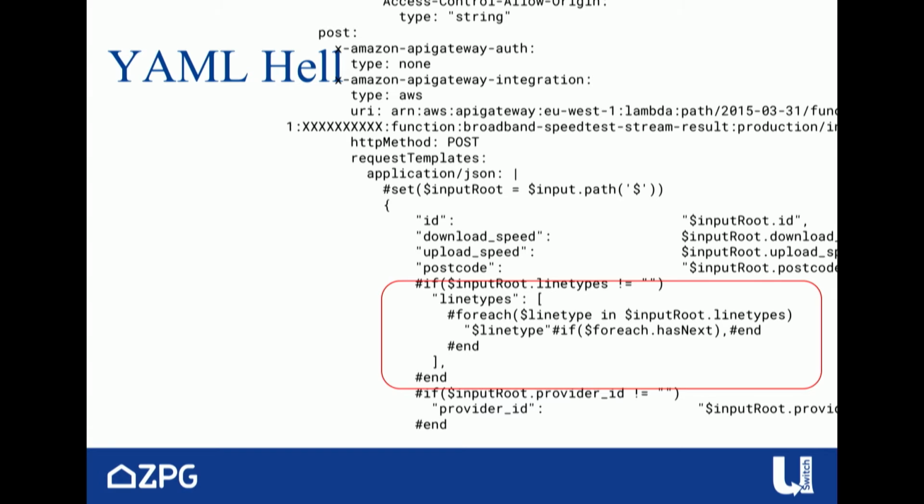So where did all that back-end code go? 280 lines of Swagger configuration for a start. And if you look closely, you can see loops, Boolean logic, creating JSON inside YAML. And that's mental. YAML's not a programming language. You can see Tommy Hall on Twitter for some more examples of rants on YAML being used ineffectively.